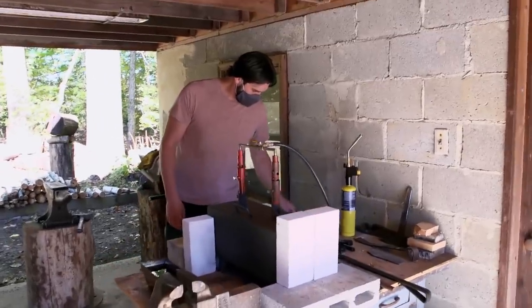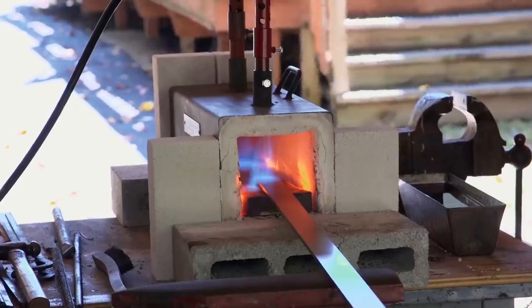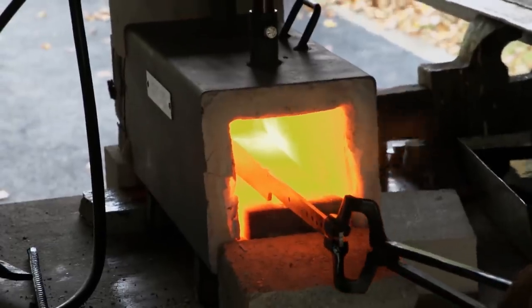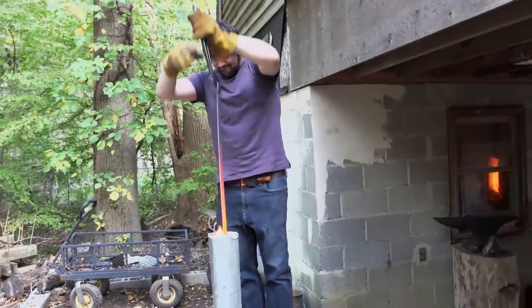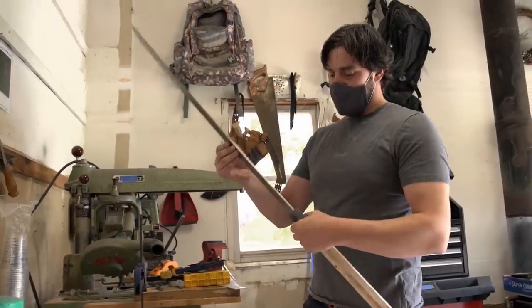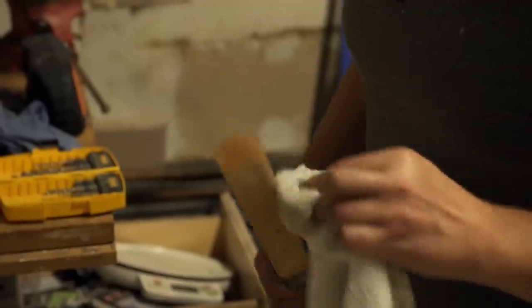I'm back in Mount Laurel, New Jersey at my home forge, and I am ready to get started on my Maguro Bocho build. This tuna sword is probably about twice as long as anything I've ever made. I got to get the forge hot and I'm ready to put my ADC R-V2 in there and get hammering. It's pretty malleable steel, so things are going pretty quickly, but once the quench comes, that's the make-or-break situation. We're in good shape — got a nice clean fit. I used to work at a sushi restaurant, and it cut pretty clean. I think it does the job.